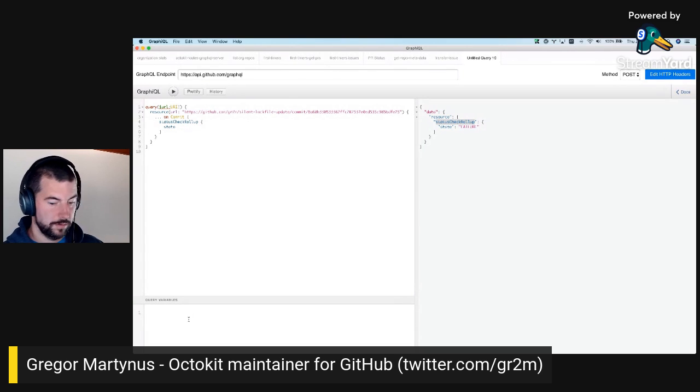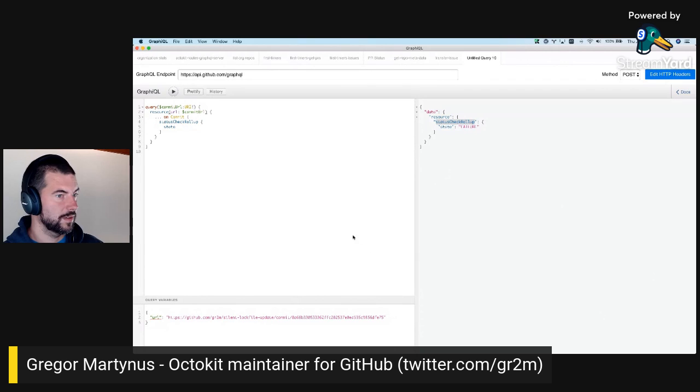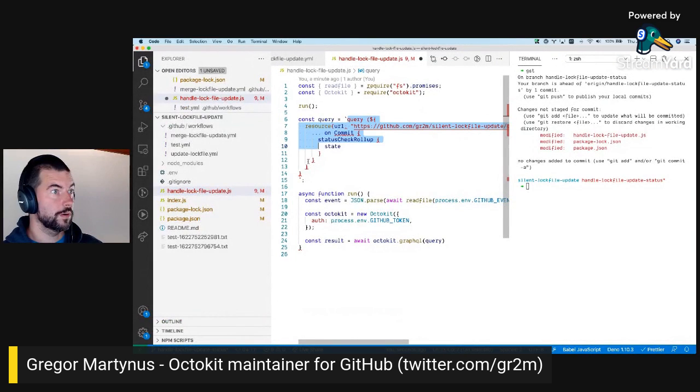Okay. Oh, this is not right. I shouldn't use the URL variable because I think it conflicts with OctoKit's internal implementation. I'm not sure if I fixed that already, so I just use a different variable name. Okay, so this is the query we want.